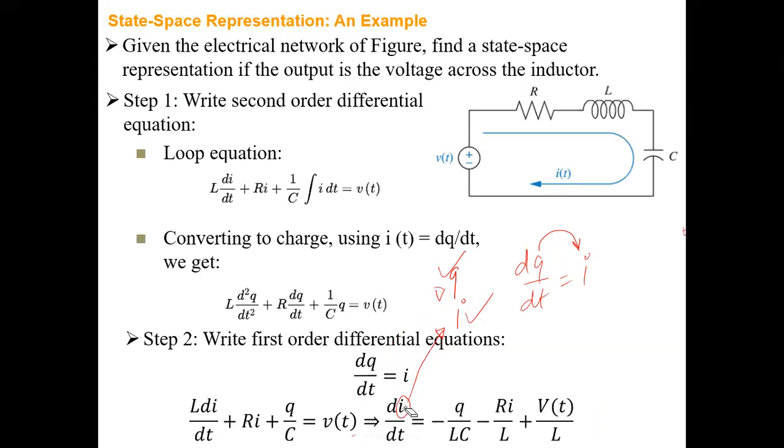Okay. Wait, quick question. You're saying state variable, does that mean interchangeable? Interchangeable. No. State variable means the variables that are required to describe the system completely. So if you know Q and I of the system, suppose I give you Q and I, then you can figure out voltage here, you can figure out voltage here, you can figure out voltage here, everything. That's what I'm trying to say.